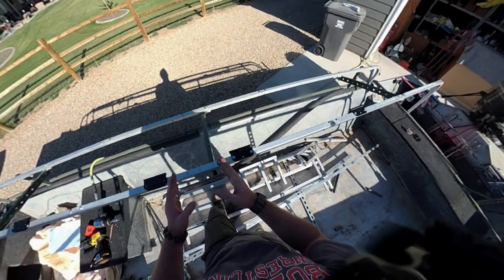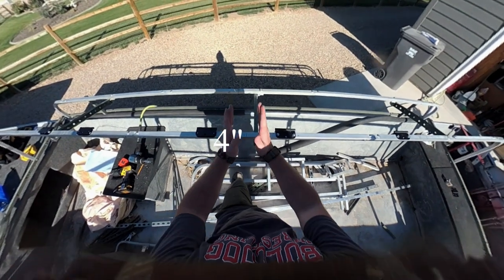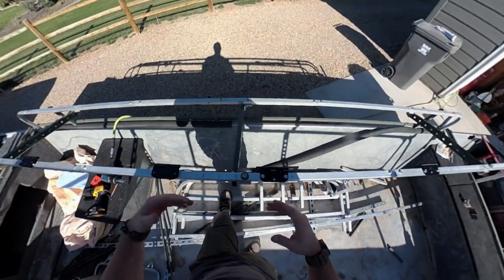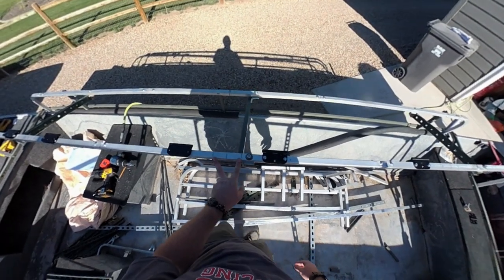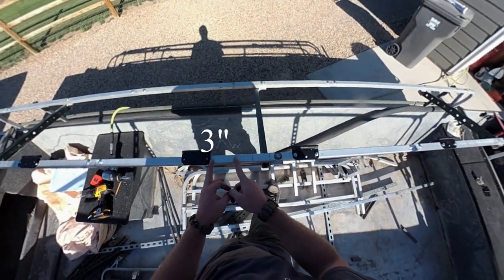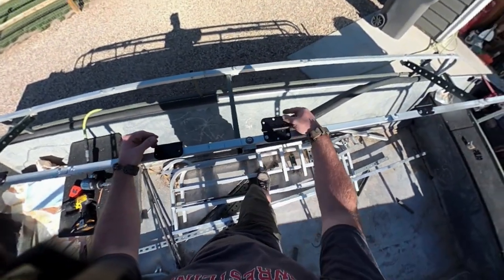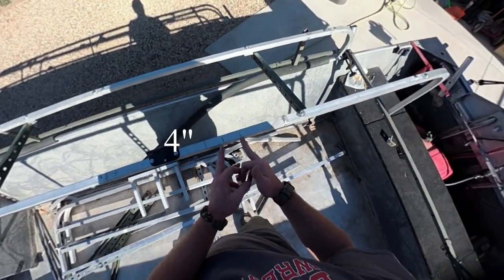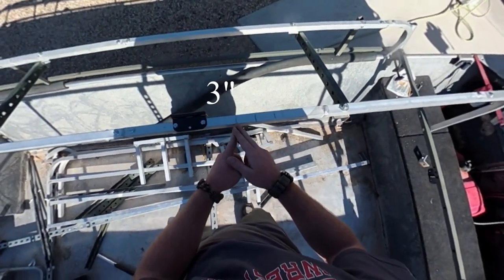Now I know that between my flaps, I want a 4-inch viewing gap, okay? So that gives me enough of a gap that I can kind of see through, but it isn't gonna be terribly difficult to cover. It isn't gonna be a big black hole that the birds can see. So if I've got a 4-inch gap here, this is my quarter mark. I am putting my hinges 3 inches from there on both sides. That way I get a little bit of room for these to go, okay? So my measurement here is the same as here.